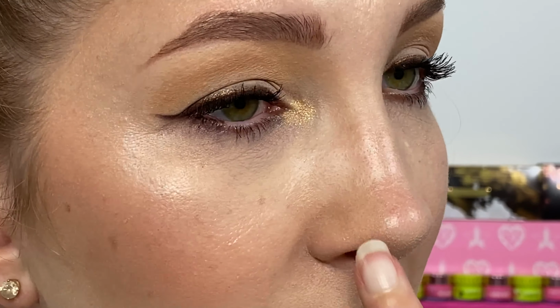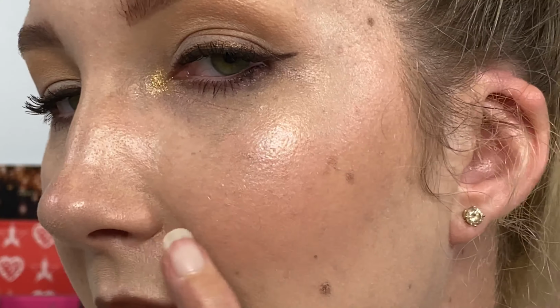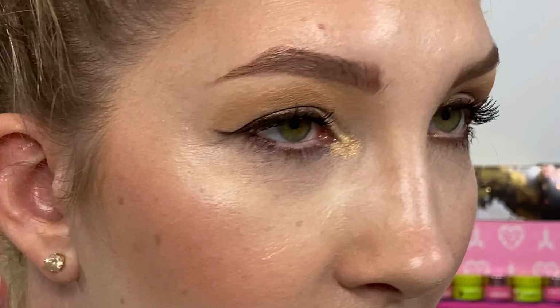My nose does look better. A little bit of the foundation has come off from my face mask on the very tip of my nose. But as the oils have come through, the dry spots on my nose are looking better. My pores still look good. Everything is looking freaking fantastic. I don't know, let me know what you guys think of everything.